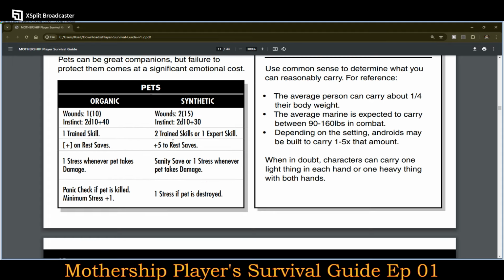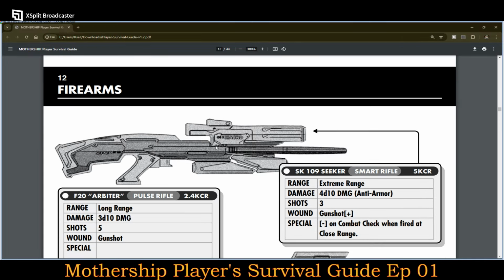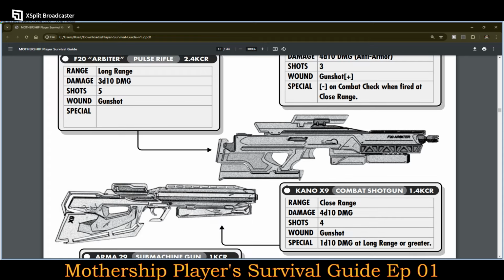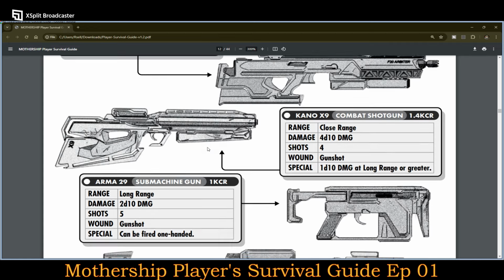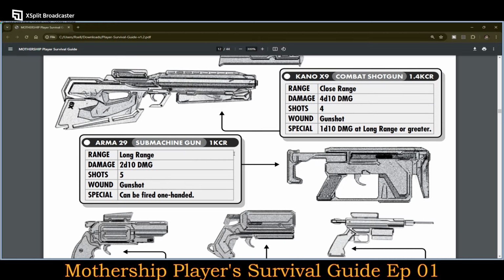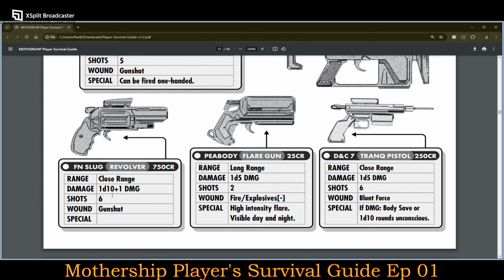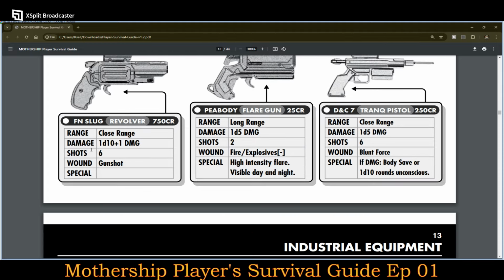Pets, I skipped over this in creation, but you can start with a pet, but they're really quite expensive, to be honest with you. So that's something you might want to build yourself up for later on. I ended up taking a firearm, obviously, and I took one of these. I took a pulse rifle as part of my pack, so it didn't cost me this 2.4 thousand credits. It cost me nothing taking it as a pack. I might have gone with a pistol instead, but that wasn't one of the choices on the selection. So I just went with the rifle. I'll pick up a pistol later because it's not as expensive anyway.